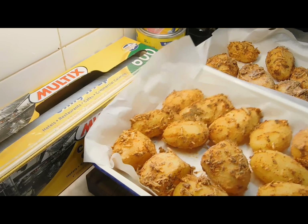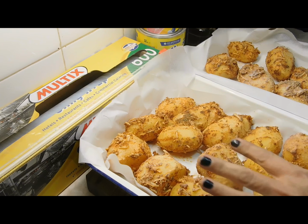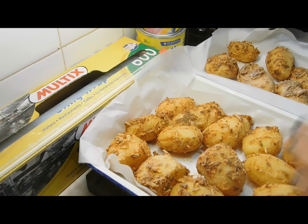Now they're frozen, we can just bag them up into however many you want for each meal. So that made 20. Now, to cook from frozen, I'll write the directions below. You put them in from frozen. Get out however many you want. Preheat your oven first at 200 degrees Celsius. Pull out however many you want, put them in a bowl while they're frozen, toss just a little bit of olive oil over them, toss them around, straight on a tray and into the oven.